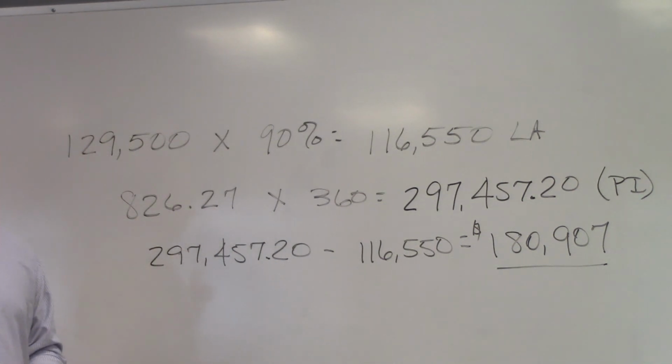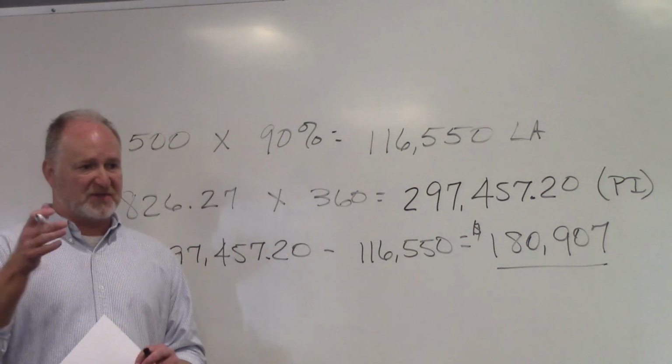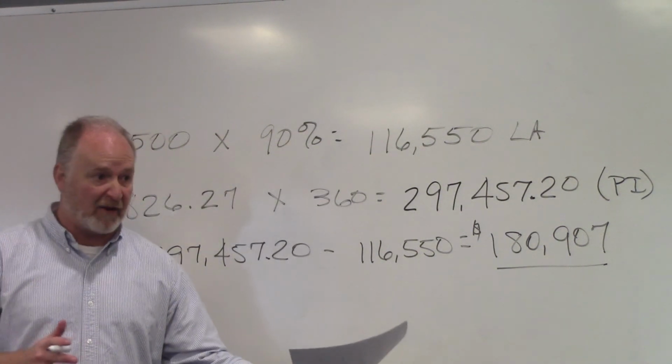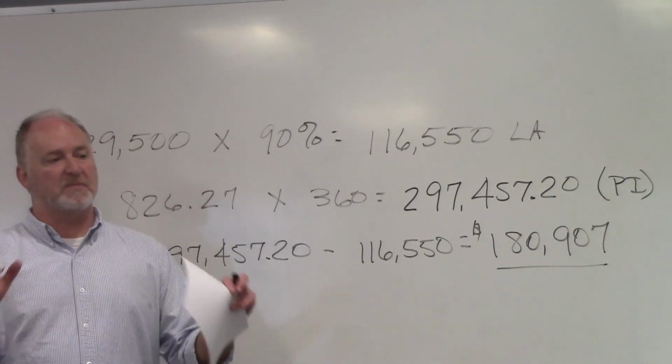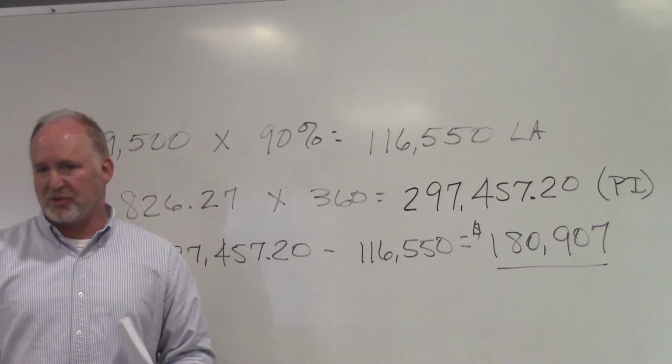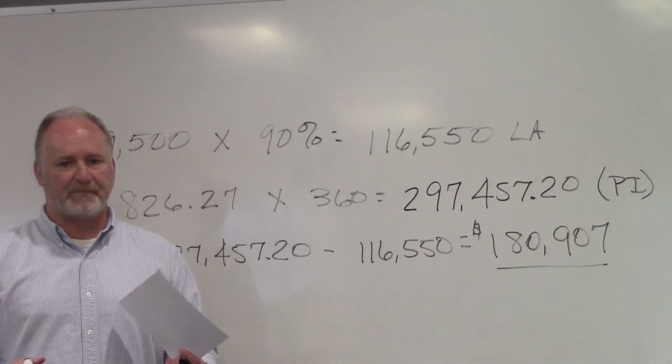Now remember, every time we ask this question, it's going to be assumed that you made the payment over the full 30 years. You didn't pay it off early. This actually should correspond with your truth in lending concept, where the lender has to tell you how much your interest would be over the life of this loan. Okay?